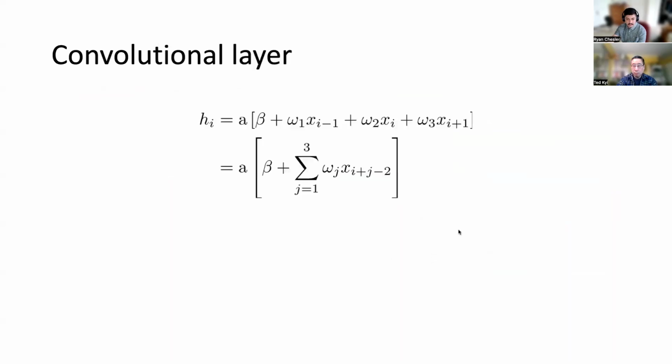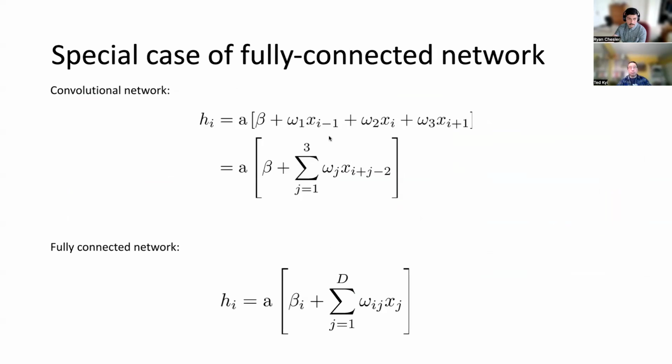So looking at the convolutional layers, just the math behind it, we can compare it to the fully connected network. So the convolutional network is only going 1 to 3 because we have 3 parameters. But if we did this fully connected, we would have to go 1 all the way up to the number of input dimensions. And so you can see that this really simplifies things in terms of the number of parameters. You're taking the same parameters and you're applying them everywhere instead of having a parameter for every specific input.